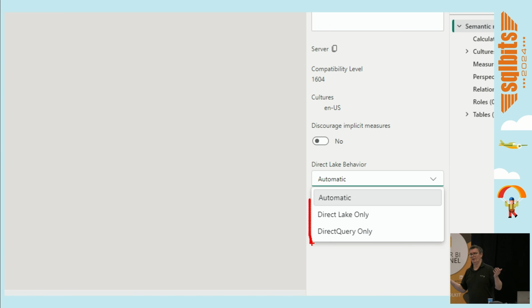Why is this useful? Well, let's face it, you're going to be testing your semantic model. You're bringing in data. You're not really sure whether you're using direct lake mode or not. You don't want the hassle of running all these DMVs and scripts and so on to check whether direct lake mode is working. So you could set your model to direct lake mode only, which means that it will only ever work in direct lake mode, and in the scenarios where it would fall back, you would actually get an error. So set this to direct lake only while you're testing and developing, and you'll know whether you're going to hit those limits or whether you've done something that will force fallback.